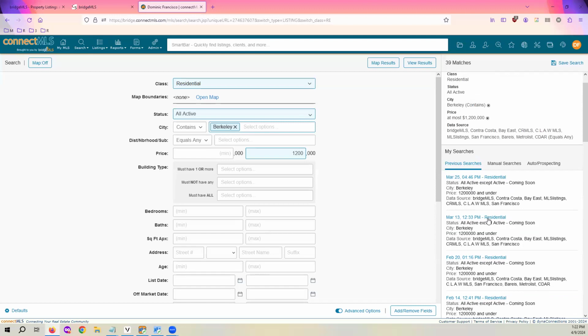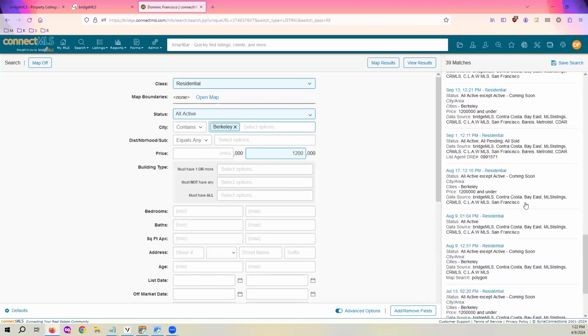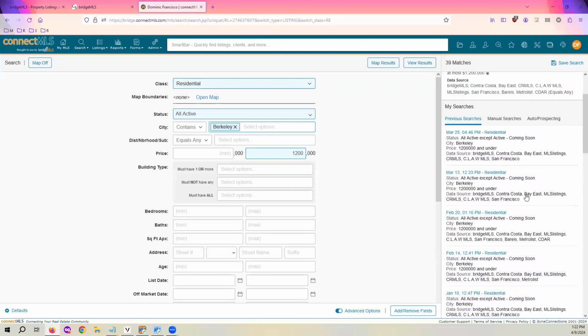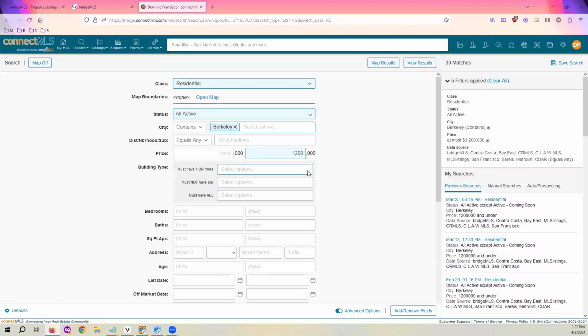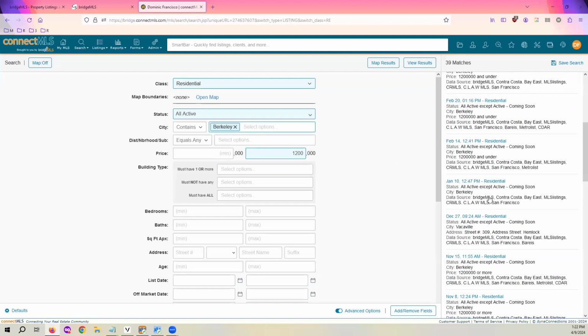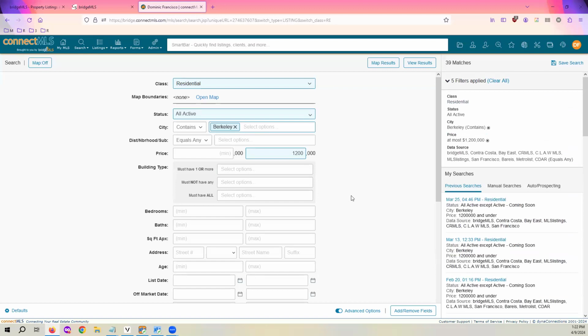So you don't ever have to worry about accidentally Xing out and losing a search if you forget to save it. As you'll see, you can scroll down and it goes down really, really far. It essentially has very close to unlimited amounts of previous searches saved. So again, it's pretty foolproof as far as accidentally closing a search.